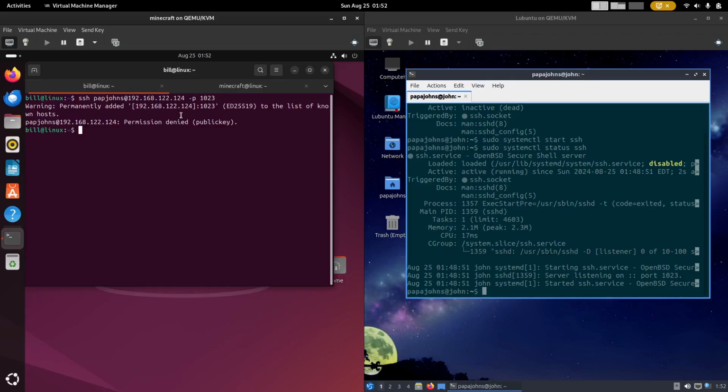Which again, even other users within the same system are also not able to gain access to our SSH server, which is great.